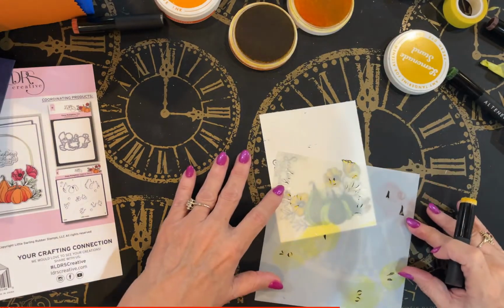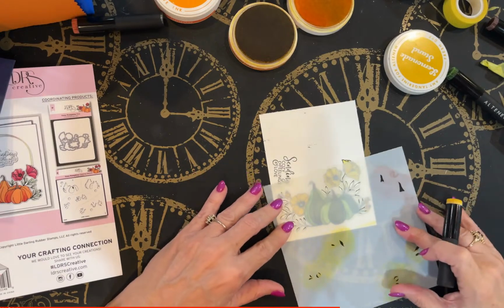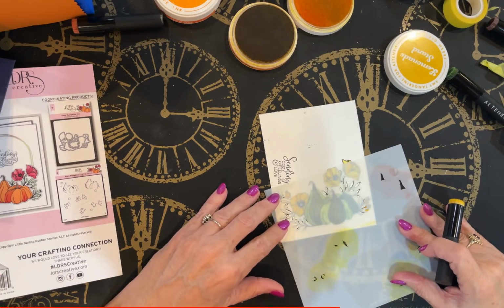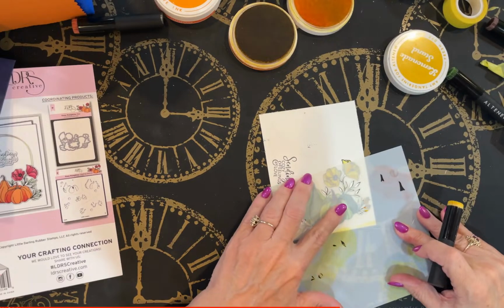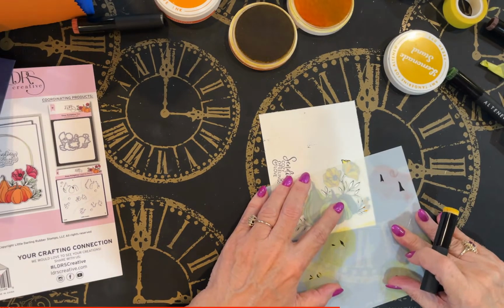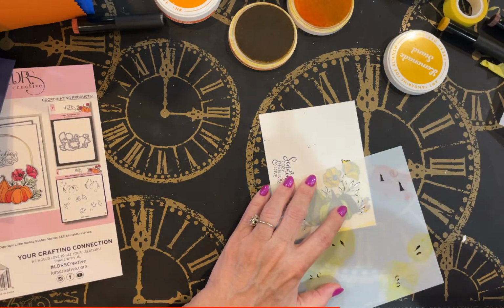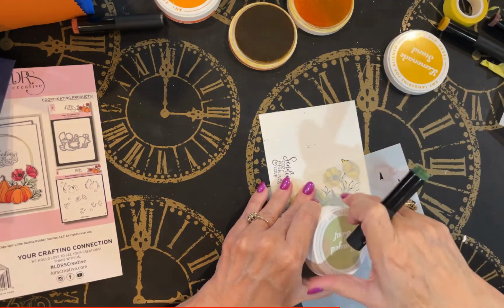Okay, so let's go ahead and get these leaves done, because we're going to want to get Cindy to cut these out. I really want you to look at how awesome the cut on this is, because when she cuts it, all these little leaves come out very nicely. All right, so let's see. Let's get our green back out here.